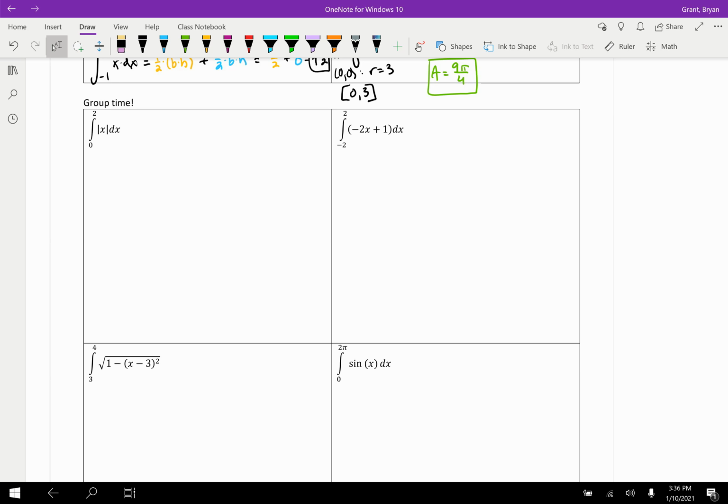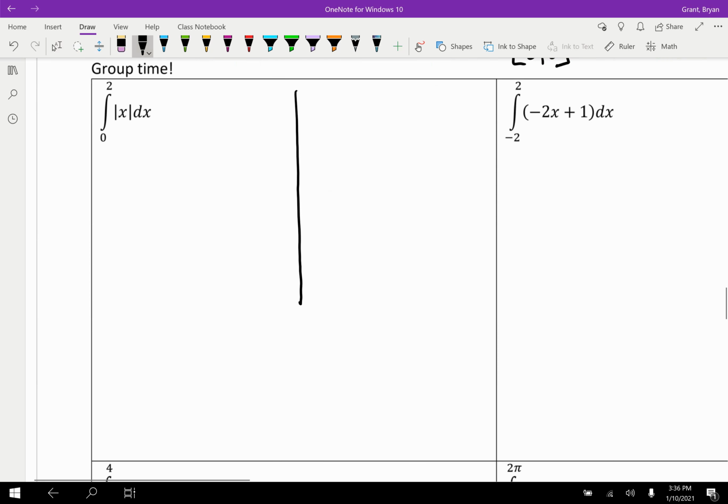Alrighty, you're back. I'm going to get each of these graphed, and then after or as I'm graphing them, we can maybe talk about the equations too. Right? The absolute value of x, normally y equals x looks like this. When you do the absolute value, though, it still keeps the positive part, but then flips the negative part up. So this is called a linear absolute value equation. It makes a v-shaped graph.